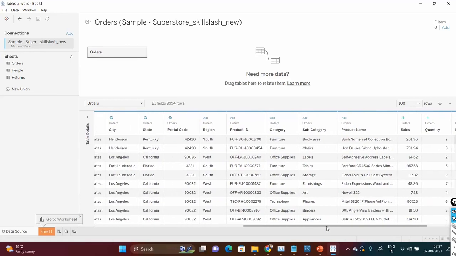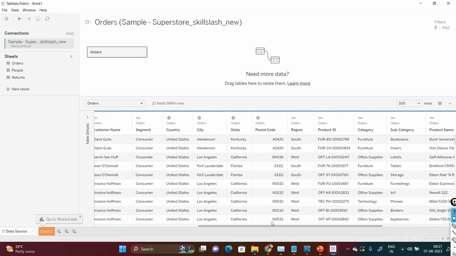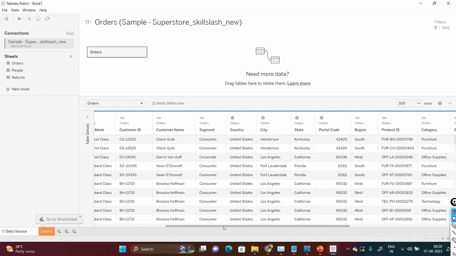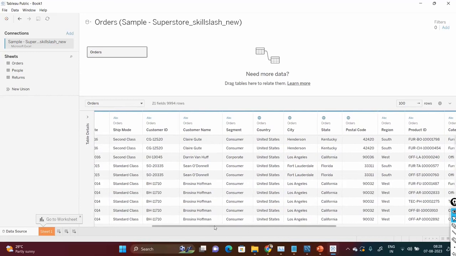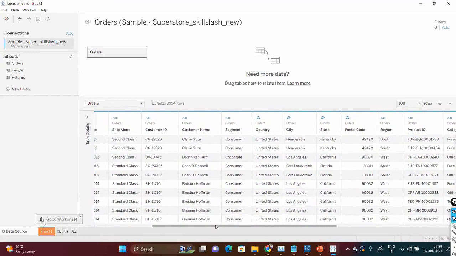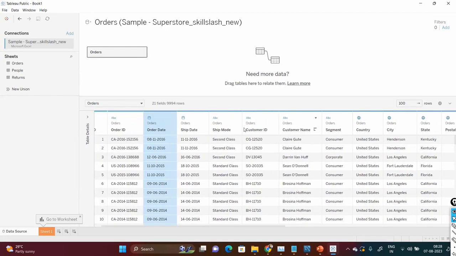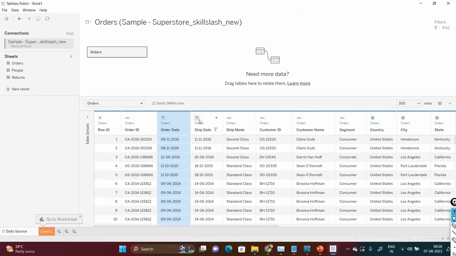Product name, category, everything is a string. Postal code will be basically like geotype, that is correctly pinned. So all our geo features, country, city, state, as we discussed in the previous session, there is a geo data type also. And these things like order, segment, and the order date, ship date, etc. So this is all correctly pinned.